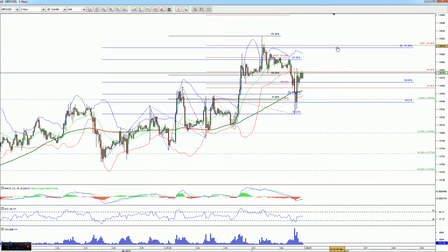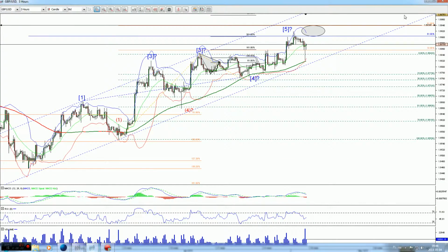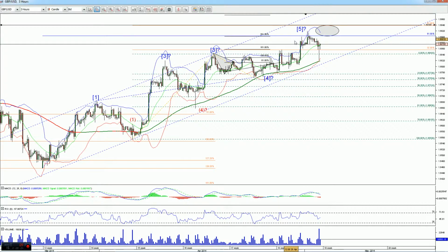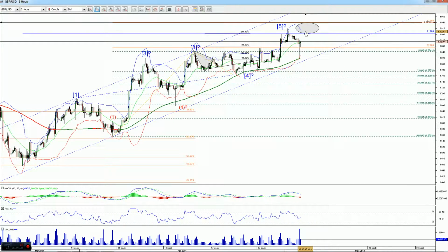That could be a reversal signal at this area on candles. Okay, that can give you an opportunity to enter into a short position. So as I said, I may send you an updated sell limit order. I will check the market tonight, and I will see how to deal with it, maybe tomorrow during the day. Anyway, there is a chance that the market may try to make another high at this level, and this could be an opportunity to enter into a short position.